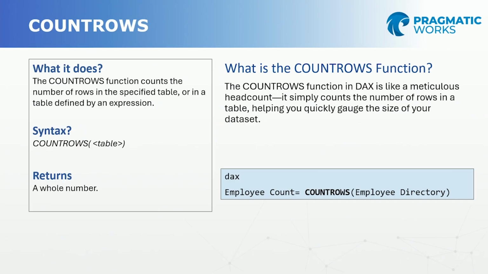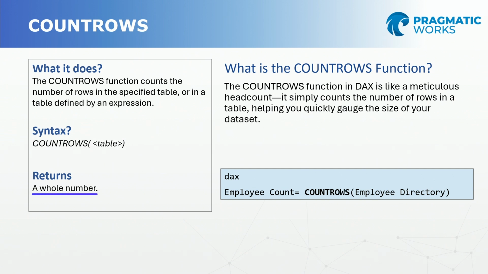COUNTROWS is like a meticulous head count. It's going to go and count the number of rows in a table. This will help you quickly gauge the size of your data set. So again, what it does is it counts the number of rows in a table. The syntax is going to require the table within the COUNTROWS function, and it will return a whole number.